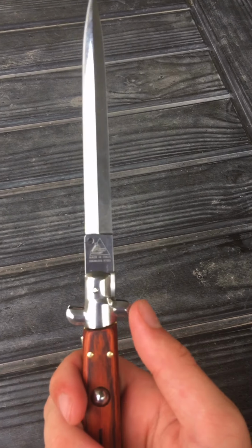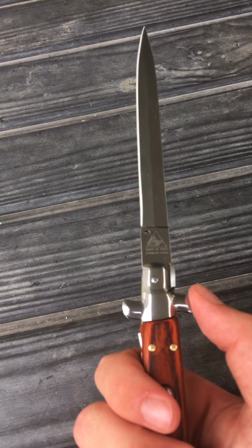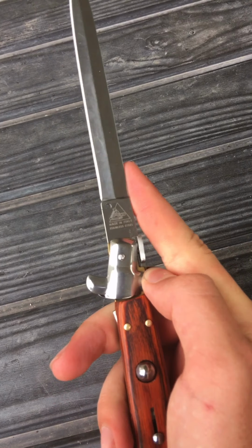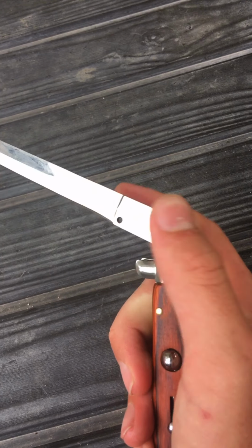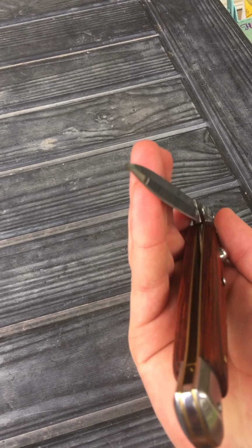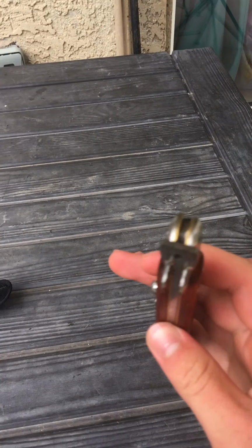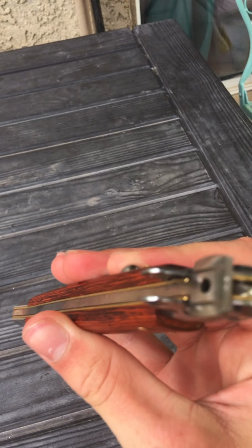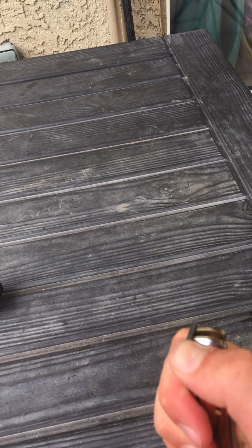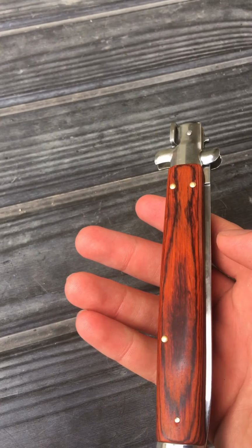To release the knife, the releasing is just like any good old stiletto. For those of you who don't know how a stiletto works, you're just going to push this end of the cross hilt to the side. Then I have to do this one hand because it's on camera, but then the knife will actually just float freely. You're going to hit a bit of a barrier here because the spring is in there, but just push right through it, get it in place, flip it back on safe. The top of the knife here also has those brass shimmings. The lock isn't bad. Like I said, I've had no problems with it, and I like it very much.